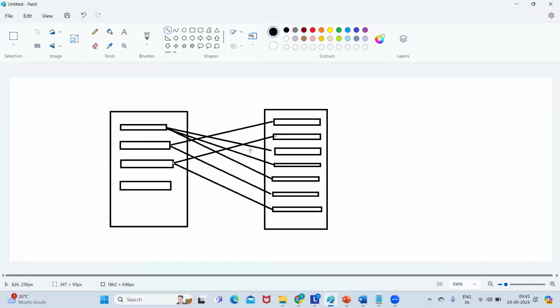This is one to many. This is the parent object, and this is the child object. We call this one the parent, the recruiter.